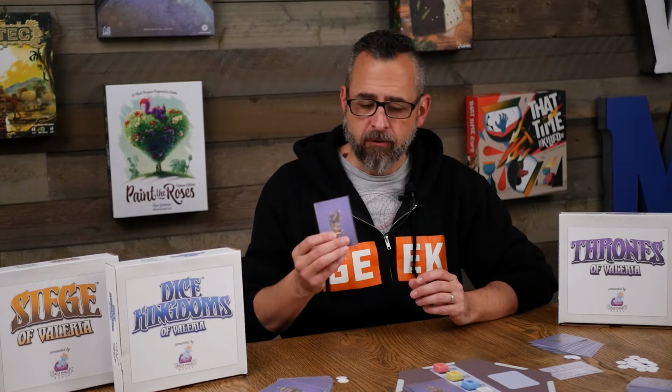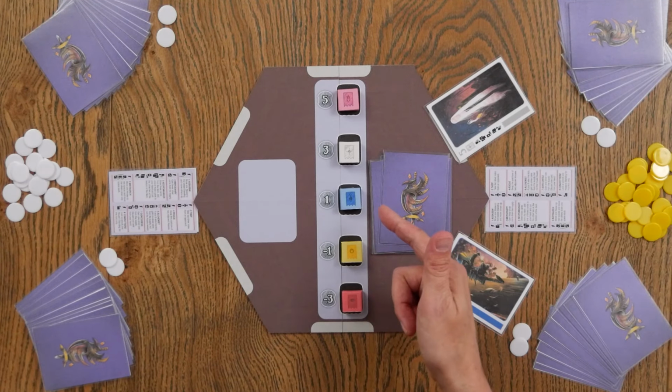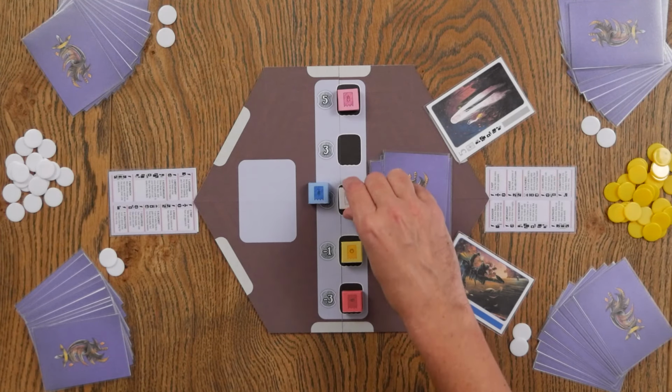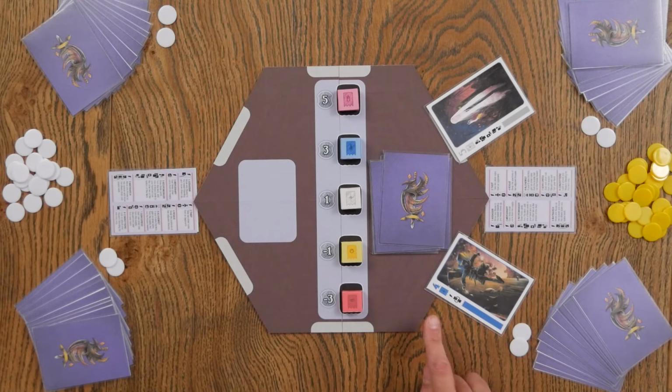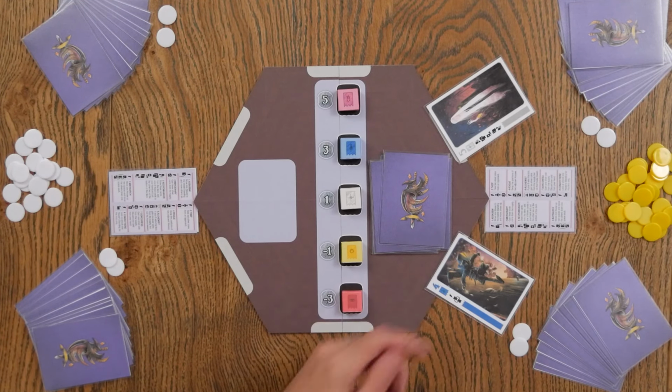Now it's the next player's turn, and like most trick-taking games, you do have to follow suit. So if that player had white, they must play it. But in this example, they don't have any white. So they're going to play this blue 4. The 4 is the rogue, and its power is to swap 2 adjacent houses on the standing track. So this player decides to swap the blue and the white, now placing blue higher than white on the standing, therefore winning this trick for the time being. The next player has white, but he doesn't have higher than a 5.